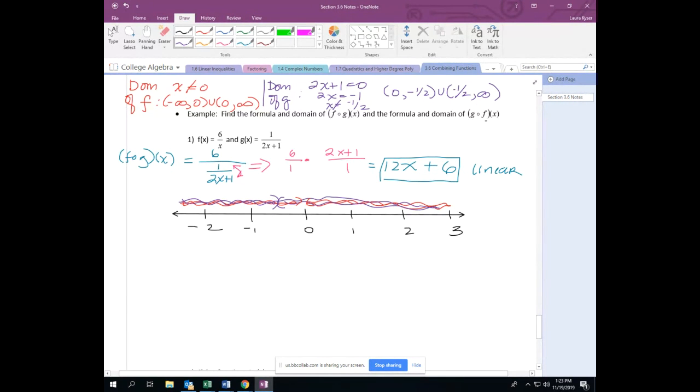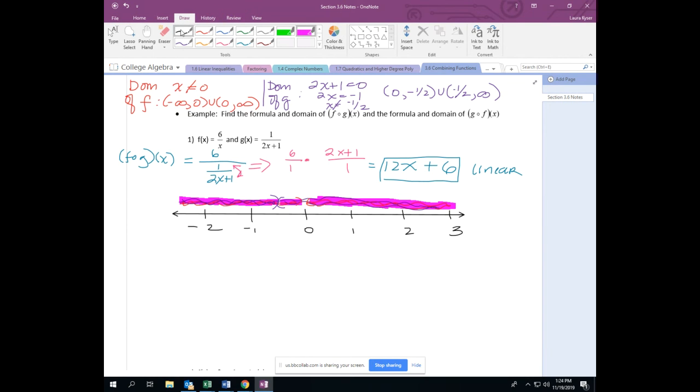Now, the overlapping part of this is where these two things are in common, and it's really hard to see here. But there's purple and red all right here. Maybe I should use a highlighter. There's purple and red all right here. Cut out the negative 1/2. There's purple and red right here coming up to 0. Cut that out. And then there's purple and red all the way across here.